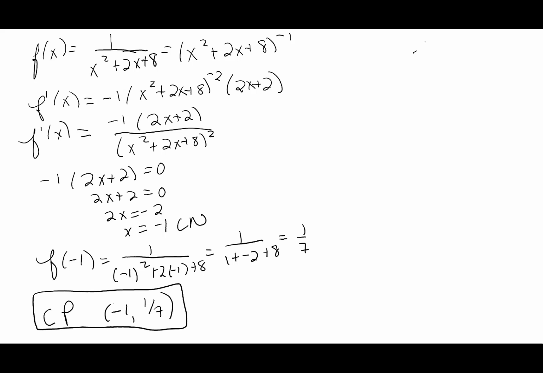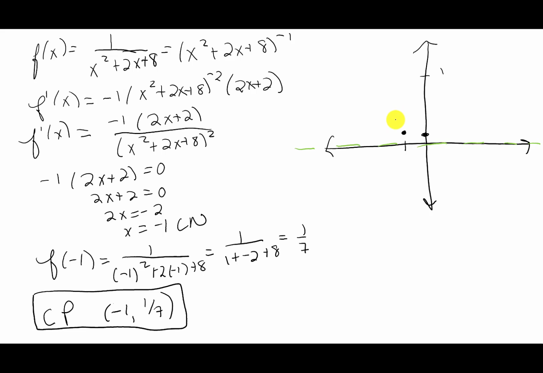All right, so let's kind of look at what we have so far. So far, we have a horizontal asymptote at y equals 0, so that's running right along the x-axis. I am going to make the tick marks really big. So let's say this is 1 right there, and the reason I did that is because the points we have so far are pretty small. We have a critical point that's at negative 1, 1 over 7, so we'll make that really small. And we also had an intercept at 0, 1 over 8, so that's just a little bit closer to the x-axis.